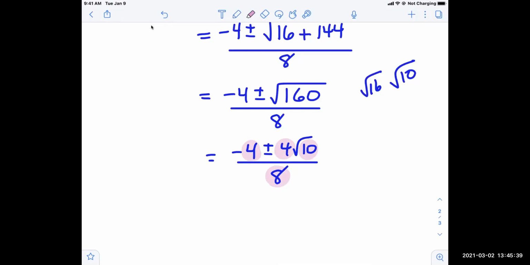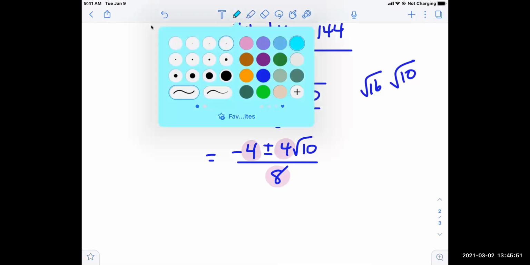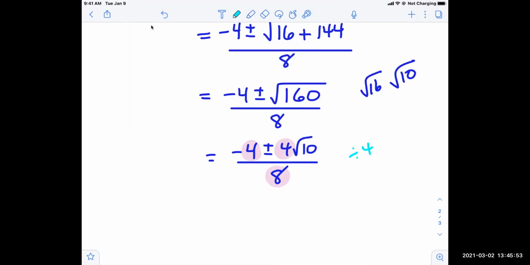Yes. The common mistake is that some of you will divide by 2 on everything and you'll change that radical. The square root of 10, remember that 10 is protected by the radical. So we can go ahead and divide out a 4 from everything. So divide that by 4, divide that by 4, and divide that by 4. But we're not going to do anything with the radical. We're going to leave the radical alone.